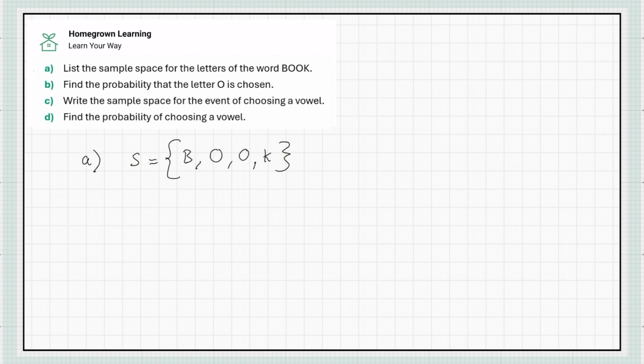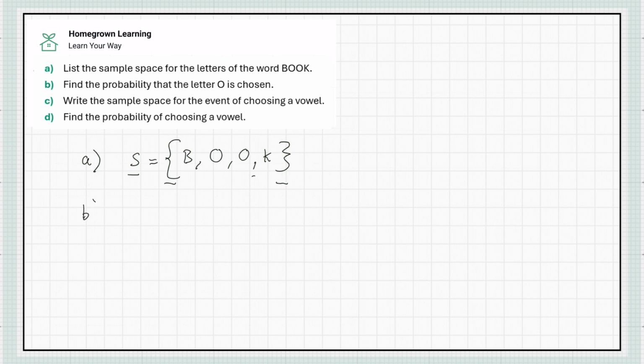And realistically, all it's asking you in any sample space is what could possibly happen in this situation? What are all the possible outcomes? Now, if in that hat there are only 4 pieces of paper and each piece of paper only has 1 letter on it, then obviously the only outcomes that can happen is we draw one of those letters. Importantly, we usually assign the sample space the pronumeral or the variable S, and we usually use these curly brackets to encase all the possible outcomes, with commas between each one.